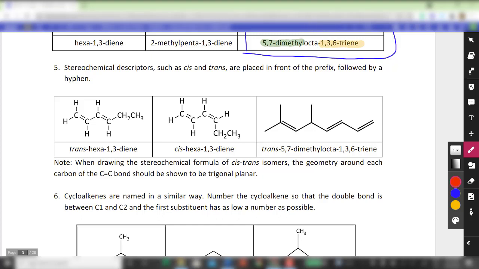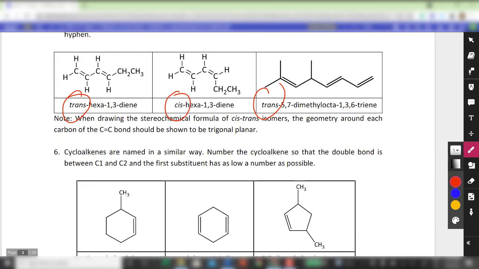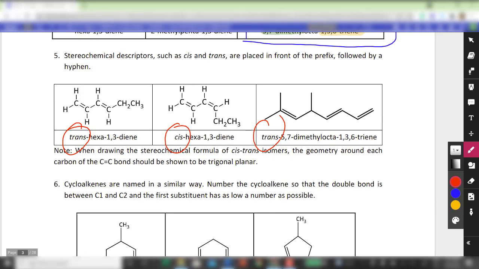And then for stereochemical descriptors such as cis and trans, you will need them as and when there appears to be a C=C double bond where cis and trans can exist. If there's only one potential position for cis and trans and it is unambiguous, we'll just call it cis or trans respectively. But if there are more than 2 positions, it gets a little more complicated. If you recall from your earlier in-class exercise, normally we call it something like cis, cis, and then trans, cis, cis, trans, and then trans, trans, something like that.